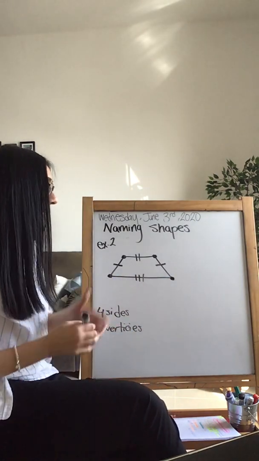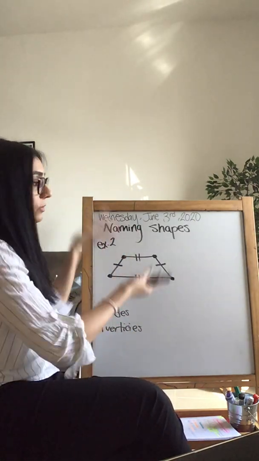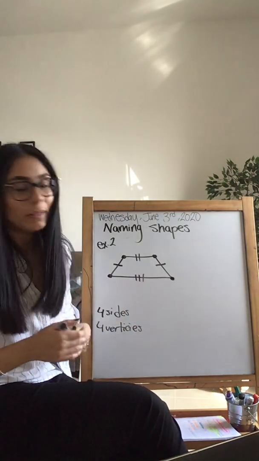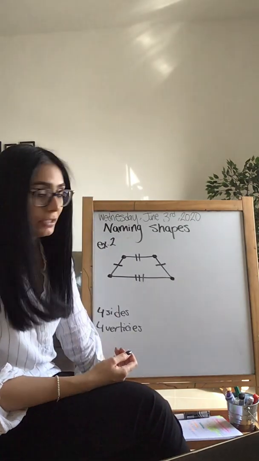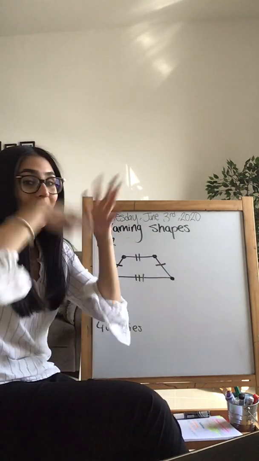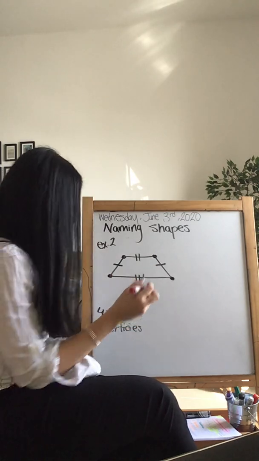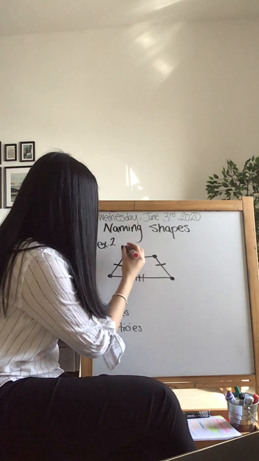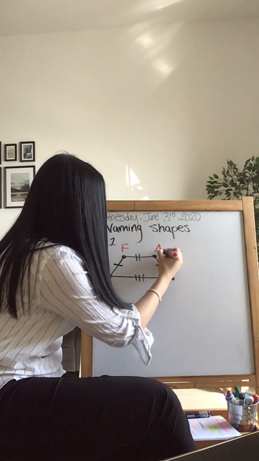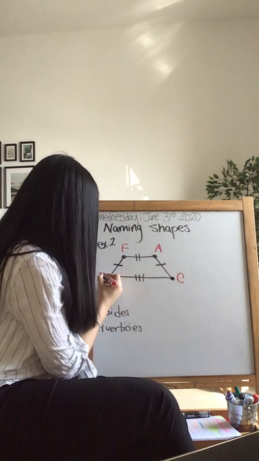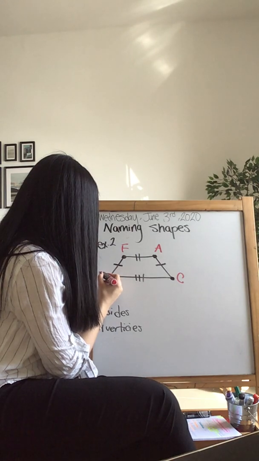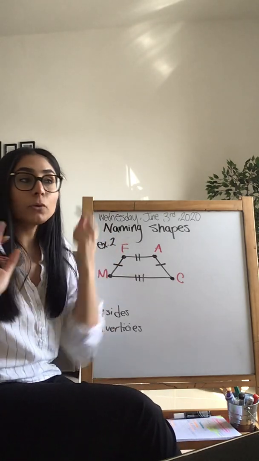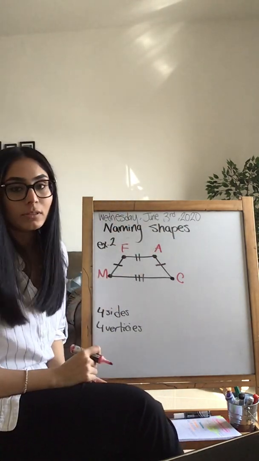So step 1. Now we need to label this. Again, I don't want to just say that's trapezoid. Great, we know it's a trapezoid, but it's too unfamiliar. We need to actually label the vertices. So again, choose any 4 letters, and I'm going to choose random ones. So maybe let's do F, A, C, and let's do M. Okay, those are random, and again, they don't have to make sense. It could be any letters.